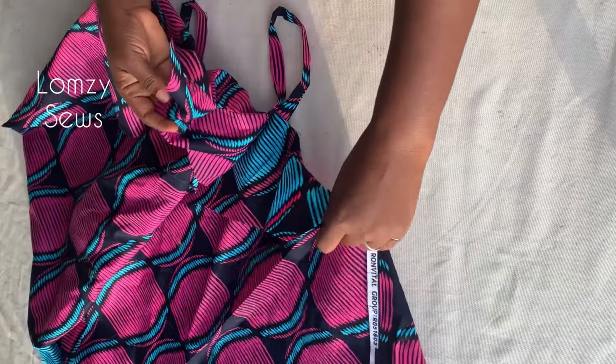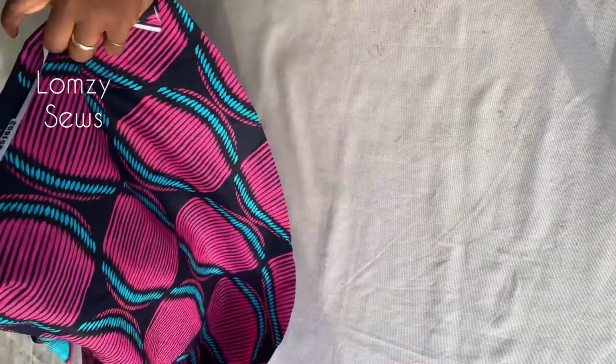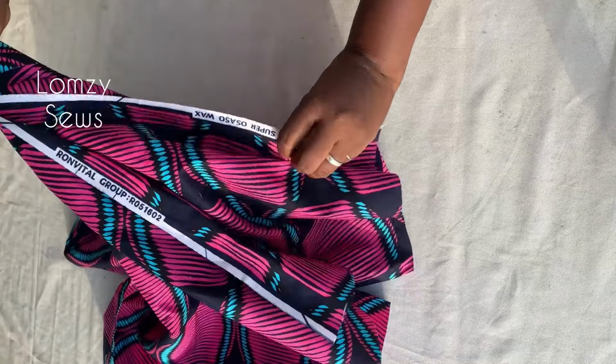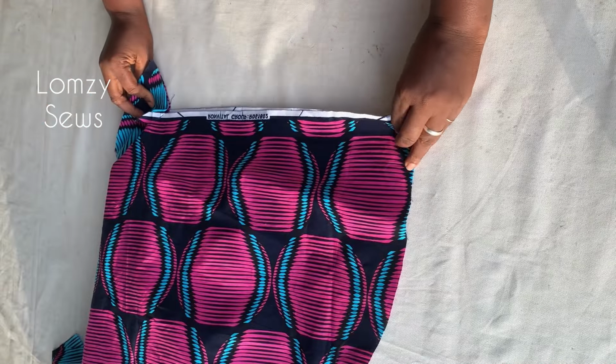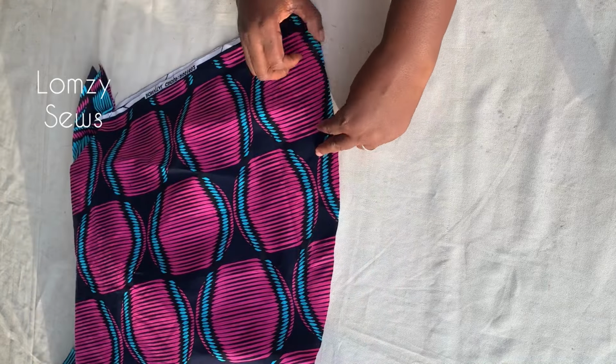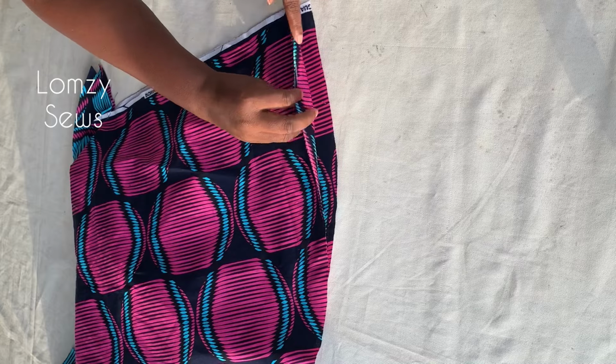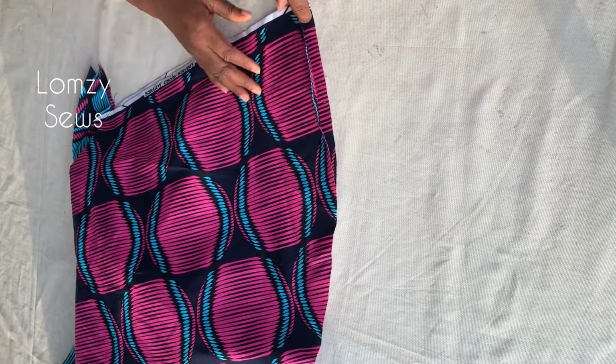And next I'm going to sew the side seam. So you align the facing to facing, fabric to fabric, and you're going to sew the side seam. I added 1/2 inch for side seam, so I'm going to sew that out. And then for the hemline, you're going to overlock the lower part and fold it once.